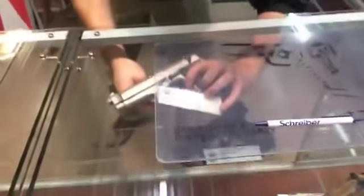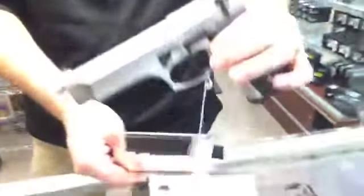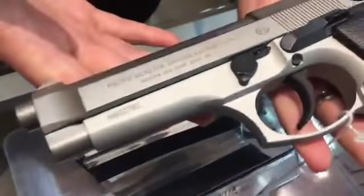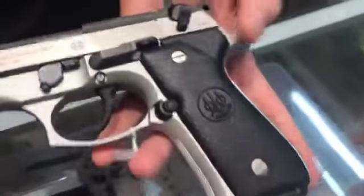Scott Butcher is interested in a new Beretta Combat 92FS. Wants to know if we have it in stainless. Let me check and see what we have. You want to go on the outside of the case, and I'll go on the inside. Sorry, we're doing all right. We do have the Inox, so we have the Beretta 92 in stainless right here. Does that kind of look like something you're interested in?